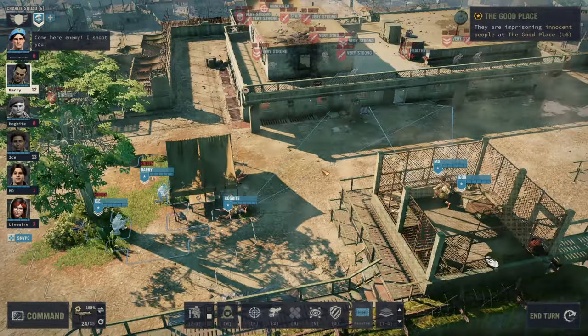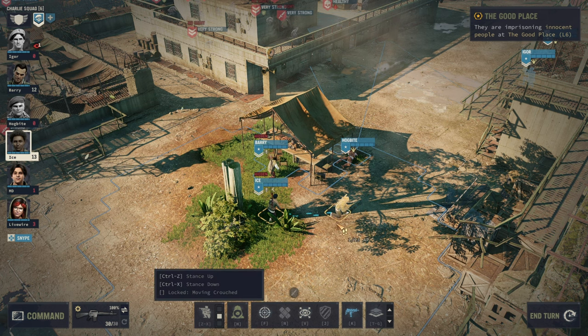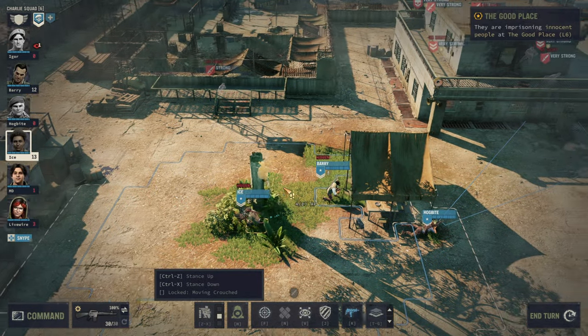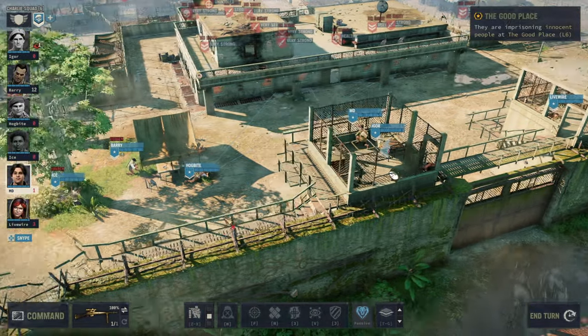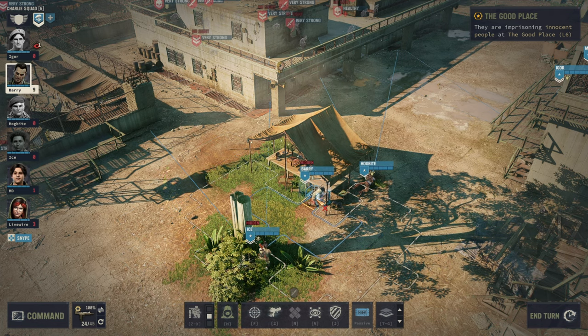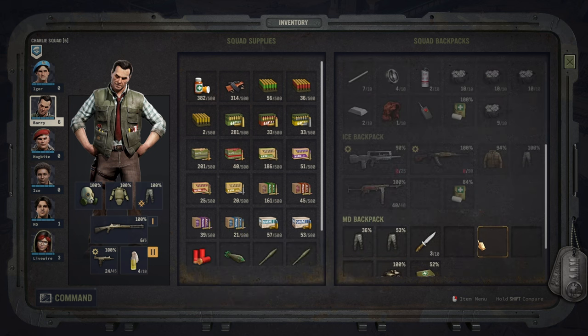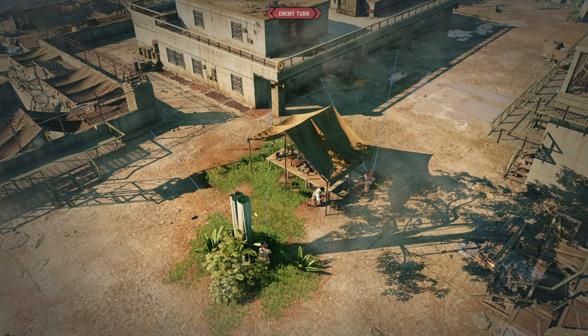Ego begins to overwatch. Alright, Ice moves to here. Ready to do stuff. And Barry Unger moves to here. Don't really have a long range weapon for Barry. He has his nice little shotgun. But we do have explosives, and Barry is a good explosives engineer. End of turn.